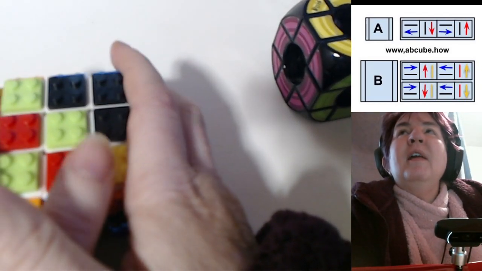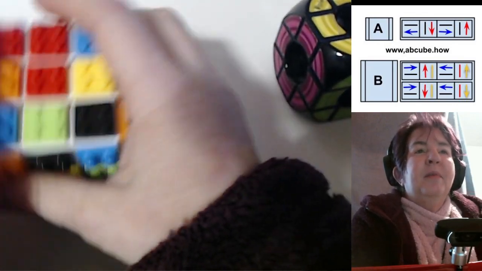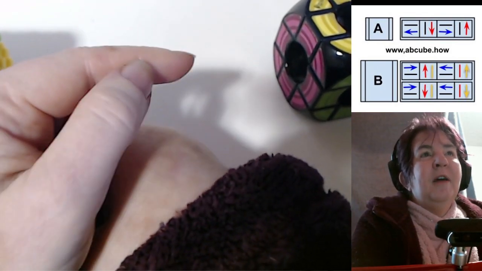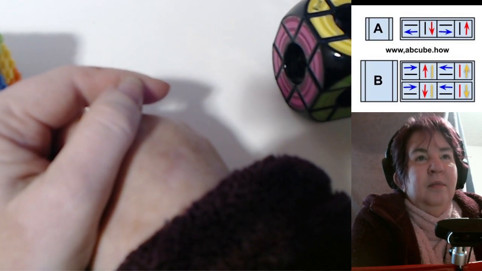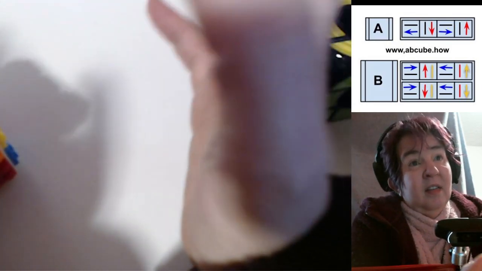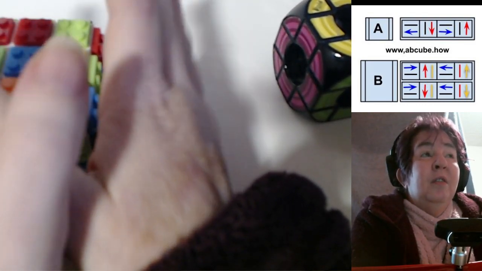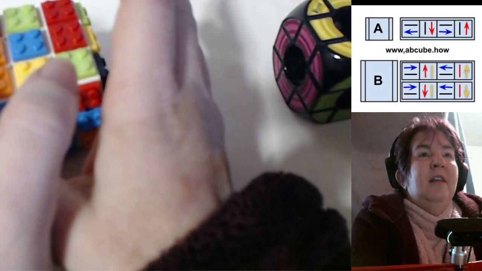Probably because the 5x5 is not considered a beginner's puzzle, but I think they all should be, because I can teach the 5x5 in the same amount of time I can teach the 3x3, and it takes me about an hour and a half to teach someone, and then they can walk away with a 5x5, a 6x6, a 10x10, a 2x2. It doesn't matter. At the end of that hour and a half, they can solve it.